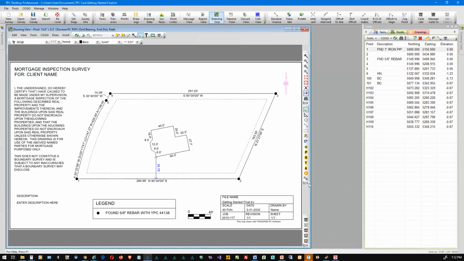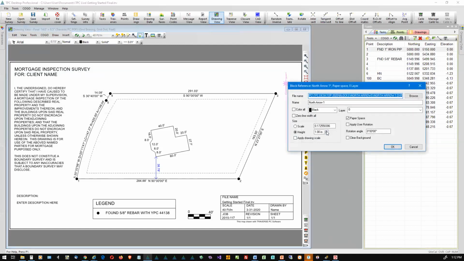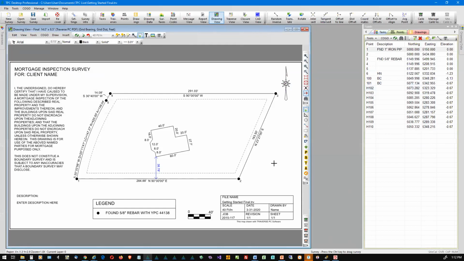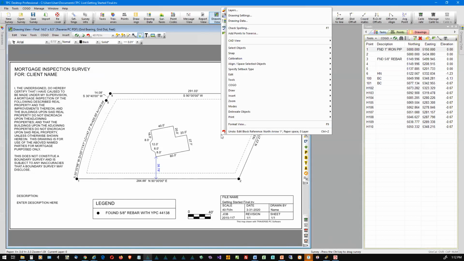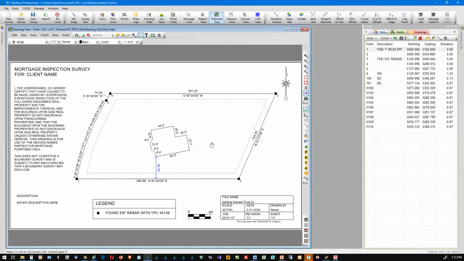So I could go to the properties of this north arrow and, I want this to be a little bit larger on this drawing, so I can change its size if I want to, whatever I wish to do here. Whereas if I click on the background of the drawing, I get a completely different menu. That's why they're called context sensitive. Depending on what you right click on will determine what options are available to you. All right, standard Windows functionality.